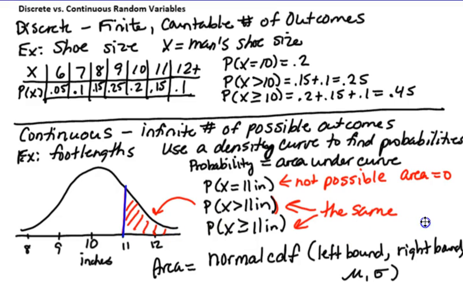Now this is done using calculus, which is not part of this course. If you did take calculus, to find the area under the curve, you would use an integral. And so it is possible to use the equation of a normal curve and find the integral from 10 to infinity or 11 to infinity and find the area under the curve. That is what your calculator is doing internally when you do normal CDF, the normal cumulative density function. Recall that to find the area under a curve, you use the left bound, which in this case would be 11, the right bound, which in this case would be positive infinity, and then put in mu and sigma, 10 and whatever sigma would be here, and that would calculate the probability or the area under the curve.